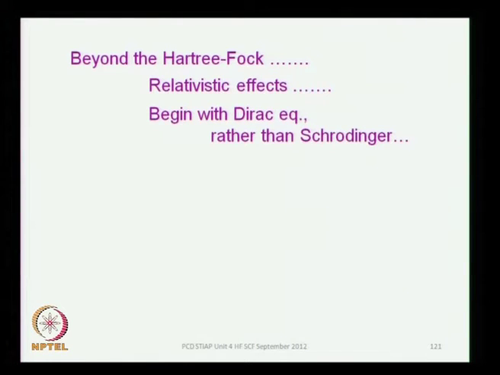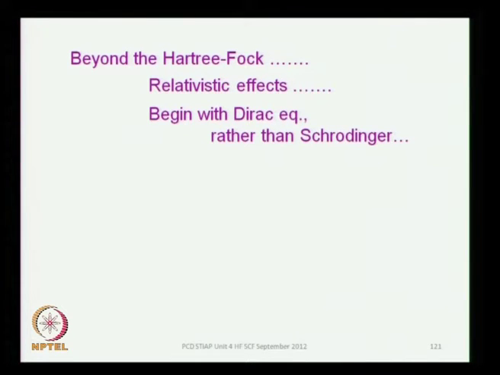Okay? We had the 1 over R12, we had the antisymmetric wave function. So, the starting point for band structure calculations of solids or molecular orbital calculations in quantum chemistry, for everything, the starting point for getting the electron structure is the Hartree-Fock formalism, which is why it is so important, and Koopmans' theorem is very important. But then one has to go beyond the Hartree-Fock, and there are many directions for that. Now, first thing is one should begin with the Dirac equation rather than the Schrodinger.